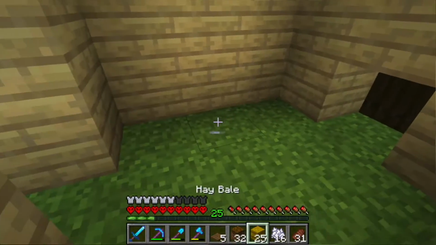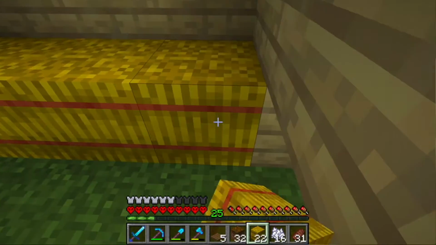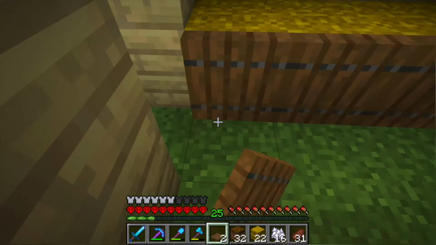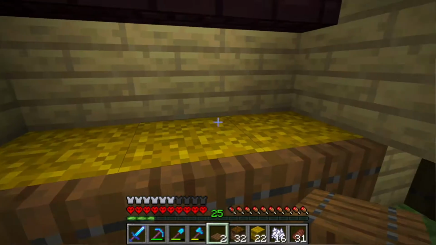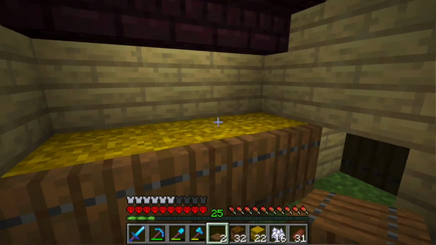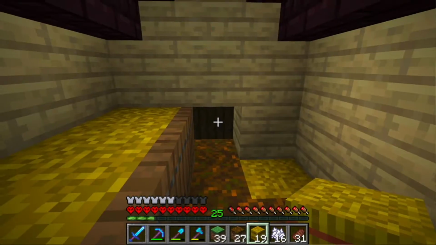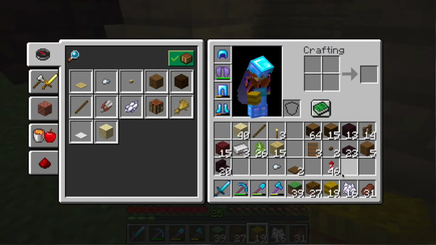So what I'm going to do is take these hay bales and put them like this. And then I'm going to take the trapdoors and do that. And this is going to be like the nesting area type thing. Yeah, that looks actually really good. I have a light up here and I need to put the door back.